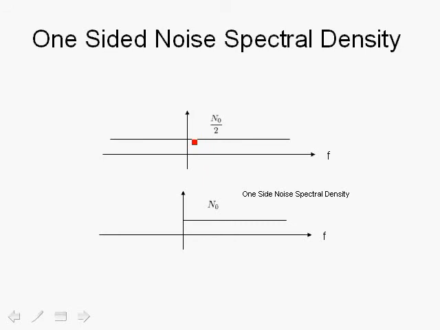In the following, we need to define the one-sided noise spectral density. If we have white Gaussian noise, for example, then the power spectral density would be constant as a function of frequency. The power spectral density on each side would be N0 over 2. Or if you express the spectrum in terms of a one-sided spectrum, then the one-sided noise spectral density would be N sub 0. So that's what we mean by one-sided noise spectral density. We're actually referring to N0, and usually when we do system analysis, we deal with a two-sided spectrum and we deal with N0 over 2.